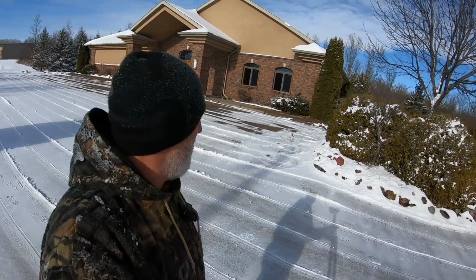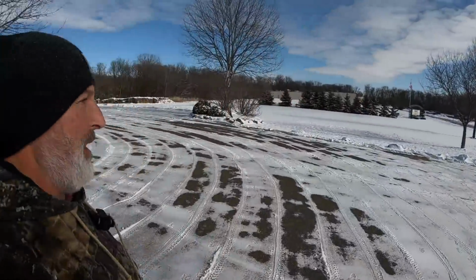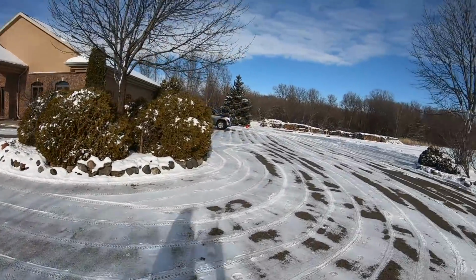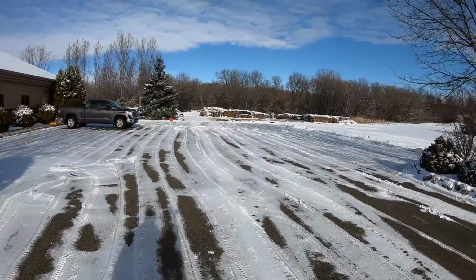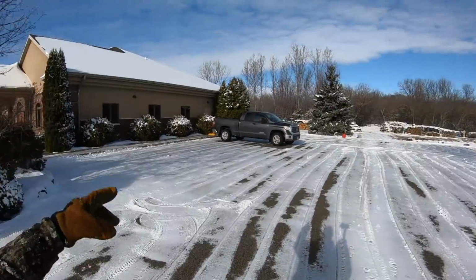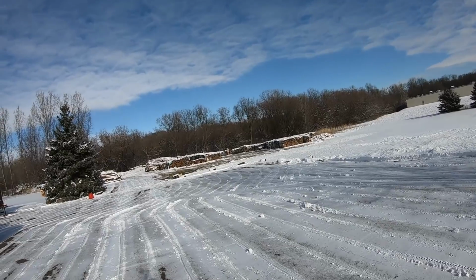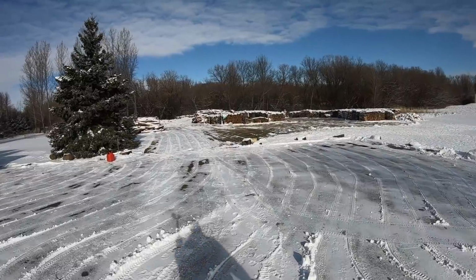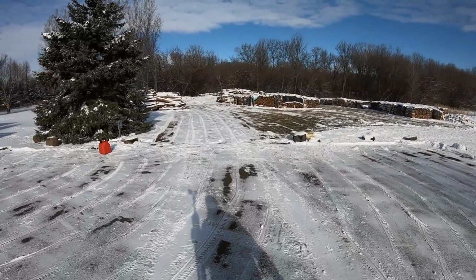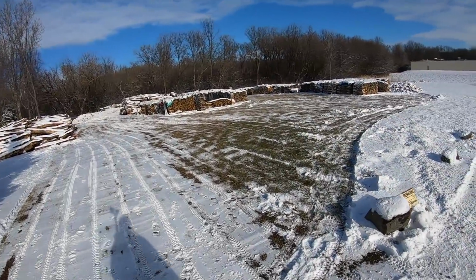Well, I just finished snowblowing my whole business parking lot. So I have to do out front here to the apron and all the parking that you see back here. And then I have to do this part over here. I've got, I think, 24 parking stalls or something like that between all the sides. So I have to snowblow everything that direction. And then I did the whole wood yard where I need to be able to drive around, which is almost as big as my parking lot. It's just that it's not paved, so it's a little harder to snowblow. So anyway, I got it all done.